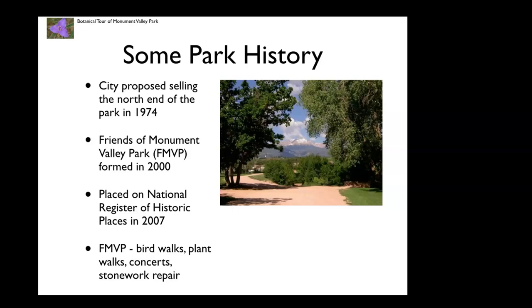And there's a lot of use. As we like to say now, there are a lot of different stakeholders, which I don't really like that word, for this park. People with different goals, different uses. We have cross-country meets. We have fitness going on. There's an active pickleball group. There's just a lot that goes on in this park. But the north part of the park tends to have some of the quieter areas, not that there's not a lot going on there too. But anyways, the city proposed selling that part.